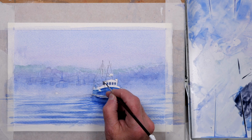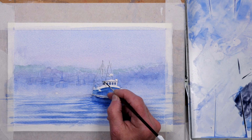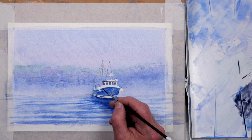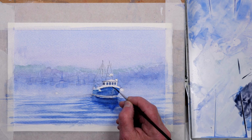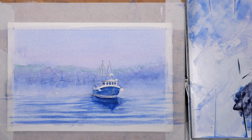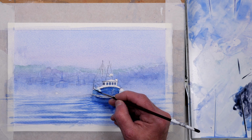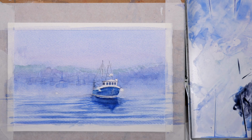Just using some neutral tint mixed in with the cobalt blue mix, just for defining some parts of the boat. Reflection in the glass on the wheelhouse and some of the uprights and stays. It's all a little vague.